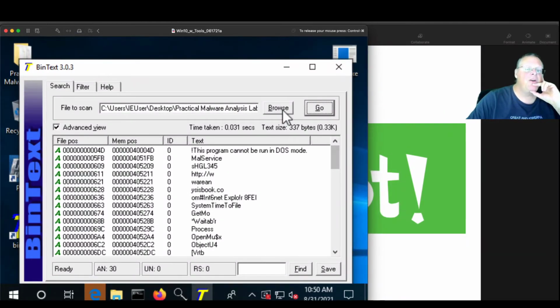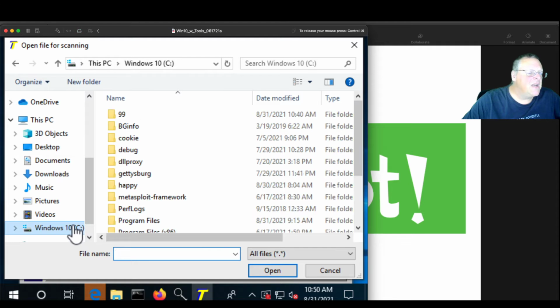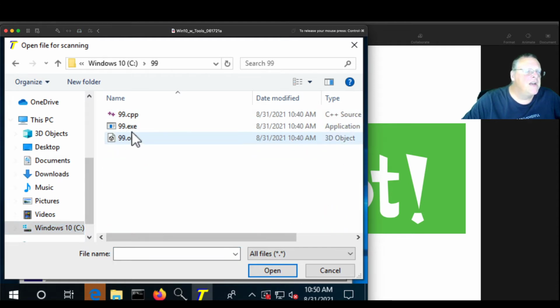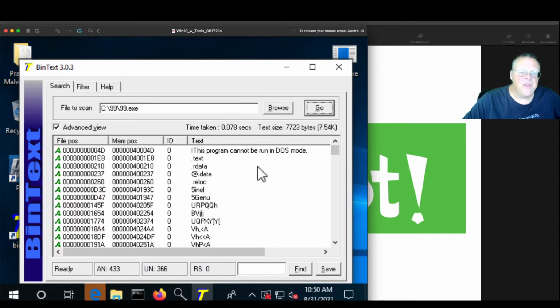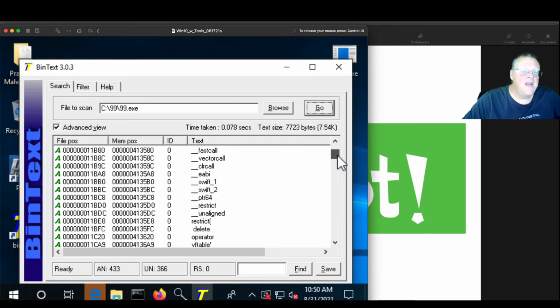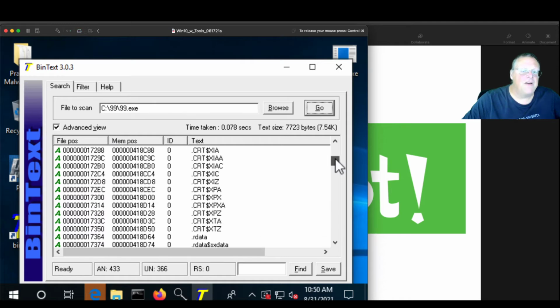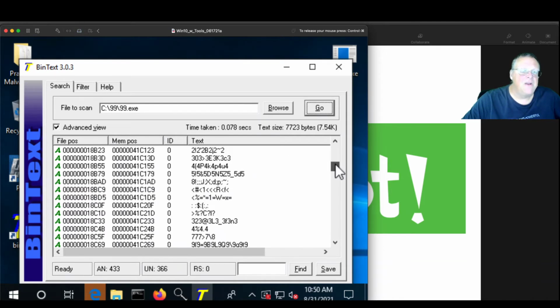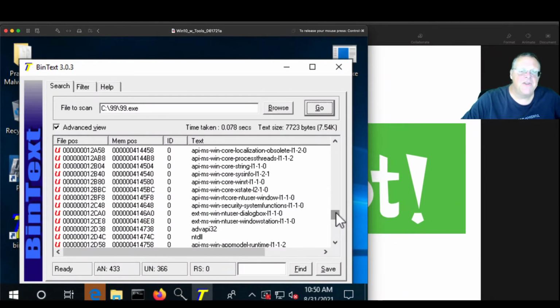For comparison, let's take a look at the 99 bottles program we just wrote in the previous project, C99, 99.exe. If you look at the strings here, it always starts with this program, but then it's got text and our data. Here's the 99 bottles stuff that we typed in. And then it's got a lot of stuff, like the days of the month and days of the week and months of the year and all the languages and all this fancy stuff. There's a lot of stuff in there. But this malware sample has almost nothing in it.